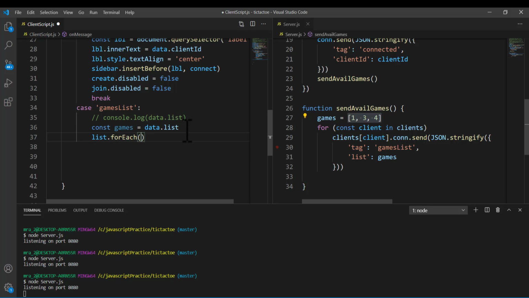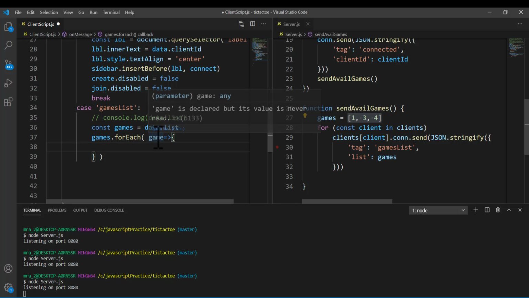forEach is a higher order function, and as a parameter we pass in an arrow function. So whatever we define inside the body of the arrow function, that logic is going to be applied to each element in our, sorry, we need to put games here, in our games element. To that arrow function we have to pass on each element of this games element. So we are going to call it game, and here is the body. So each element of the games array is going to be referred to as game, and that game variable is passed as a parameter to our arrow function. So whatever logic we want to be applied to that element, we can provide inside these curly brackets.